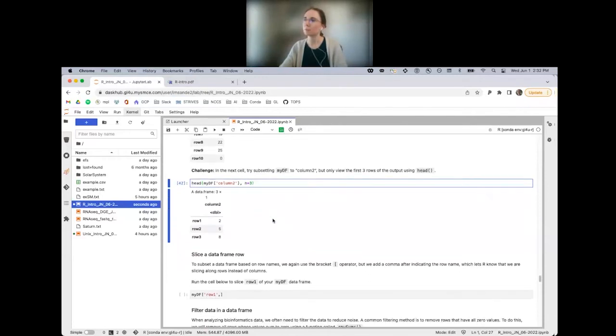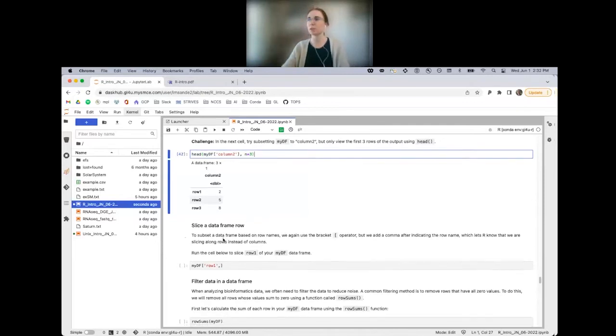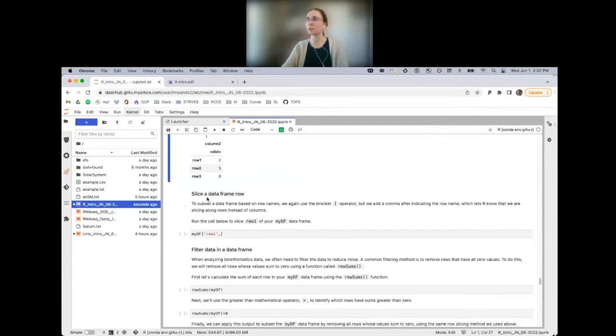Okay, so we can use very similar syntax to grab individual rows rather than individual columns from a data frame. That's again called slicing, and here we're slicing a data frame row. So again, we're going to use the bracket operator, but with very tiny, intricate syntax.